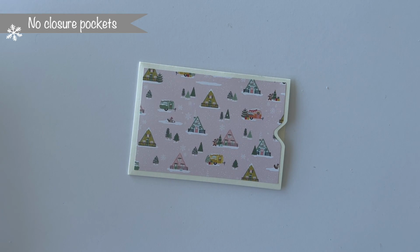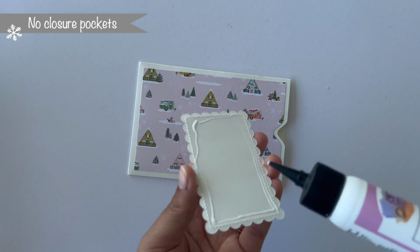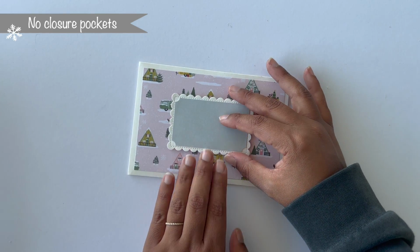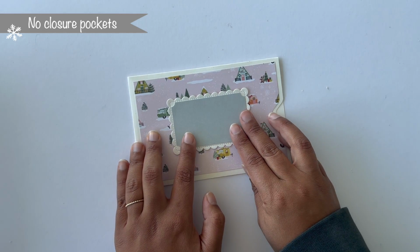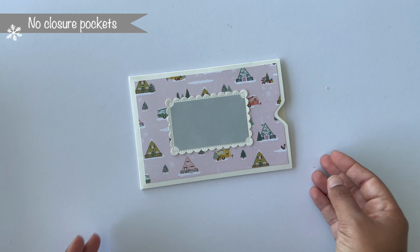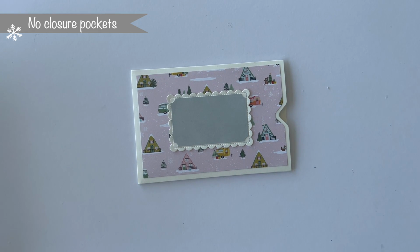So that's it for this pocket style, and as you can see, I also added a decorative element. I just added this title frame. I used a scalloped frame die cut, and then I also cut out some solid pattern papers to add on top of it, and that's a place where you could just do a title or just write a little quote or whatever you would like, or you could of course also add some embellishments like stickers to it.